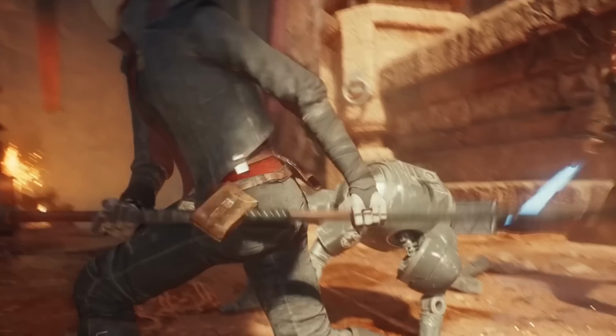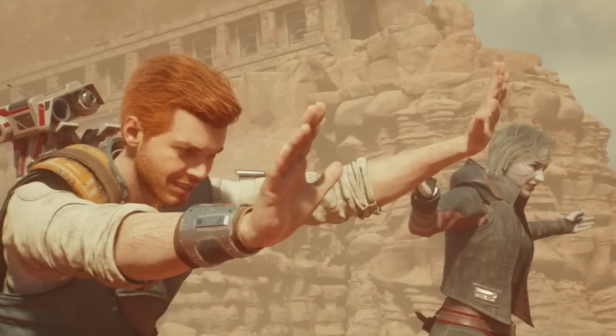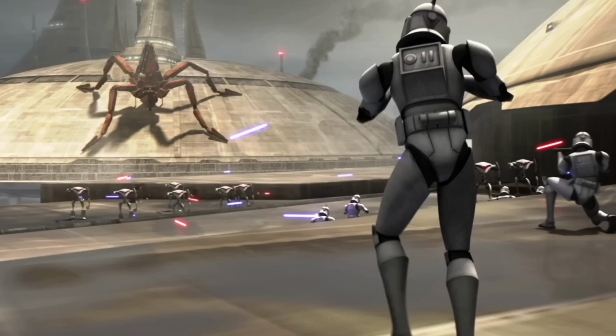In this next shot, we see again Cal and Marin in the same landscape, and it looks like they're using their Night Sister magic and the Force on this four-legged tentacle creature. What I first thought when I first saw this was that this was the droid that the Separatists use for underwater assaults, especially on the Battle of Kamino, where they would go underwater and then climb on top of Tipoca City and then launch themselves into the actual building.